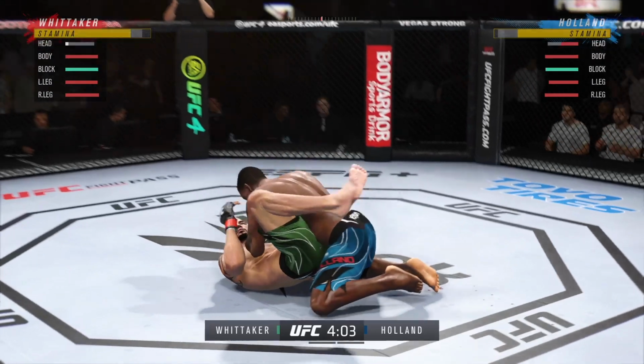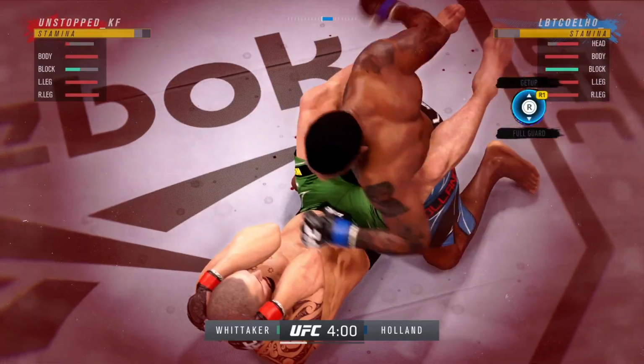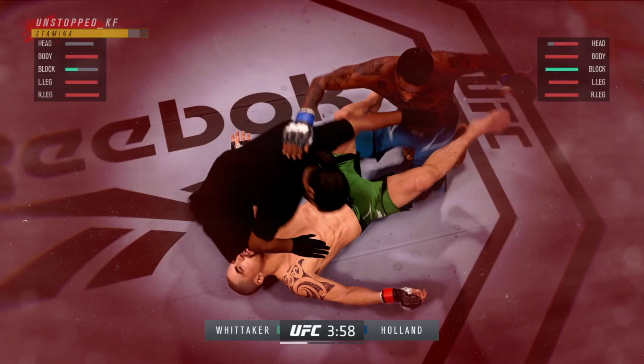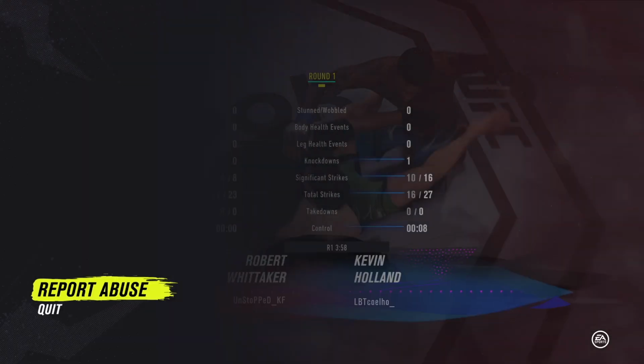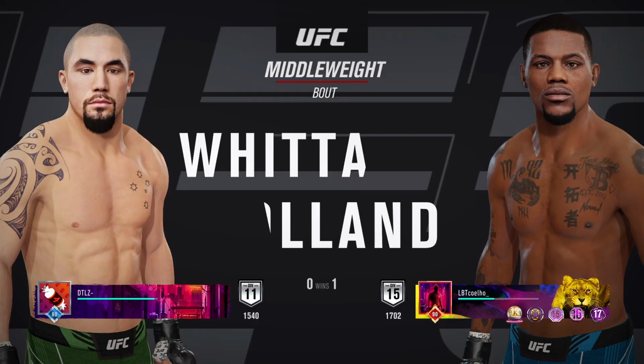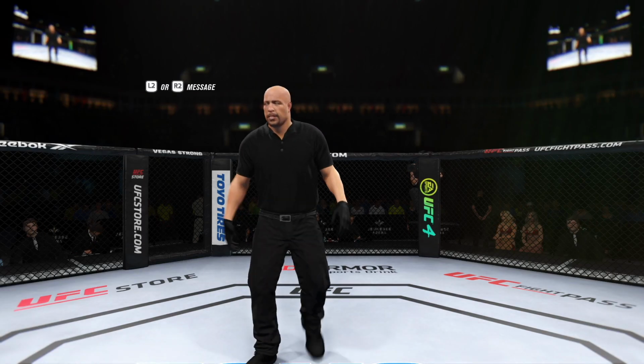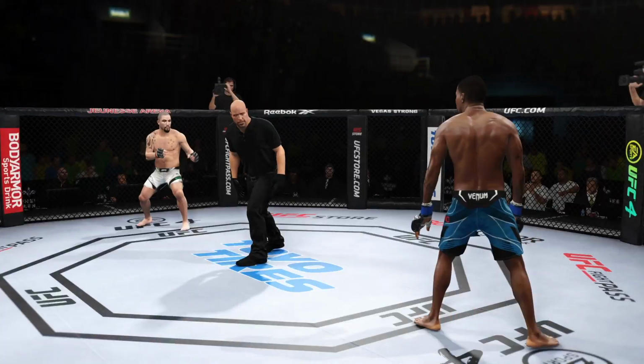And whenever I use Kevin Holland, I have so much fun, and I think he's definitely underappreciated and underutilized at middleweight, just because there's a lot of good fighters. There's Rob Whittaker, there's Israel Adesanya, there's Vettori, there's Paulo Costa, there's Yoel Romero, there's Hamzat Chimaev. Everyone will go to these guys, and no one will pick Kevin Holland.